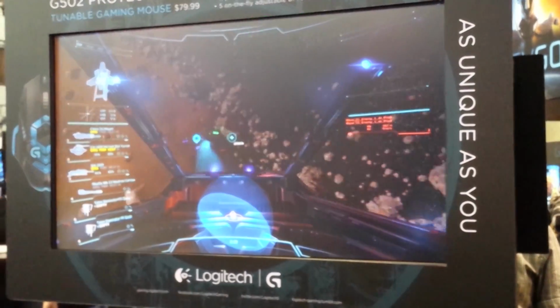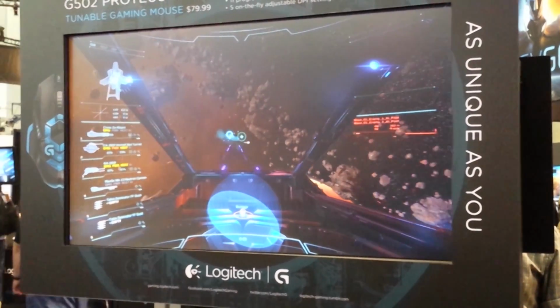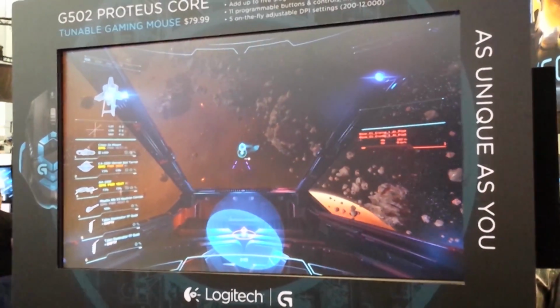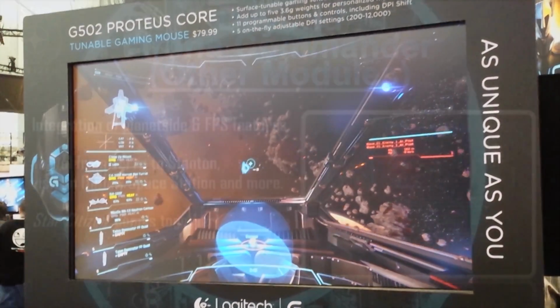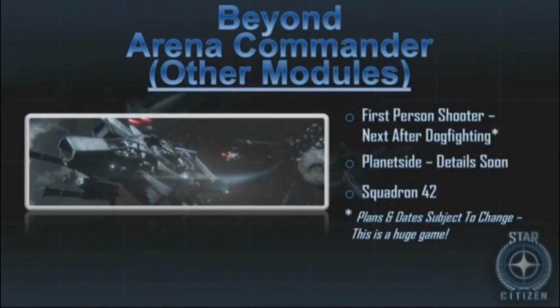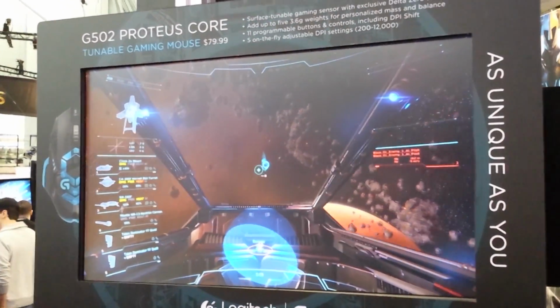With that, we've seen the majority of what CIG has planned for Arena Commander. However, the development of Star Citizen is much more than just Arena Commander. After Heart of the Empire, we will begin to see integration of the planet side and FPS modules. We will be able to travel between star systems. Finally, we will start to see the pieces come together under one system. And honestly, that's what Star Citizen is about. It's taking everything we've ever wanted in a space sim without the shackles of ruthless publishers and creating something unique, something amazing. That about wraps it up for today.